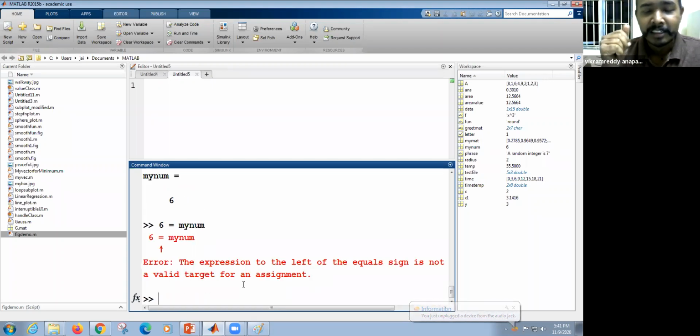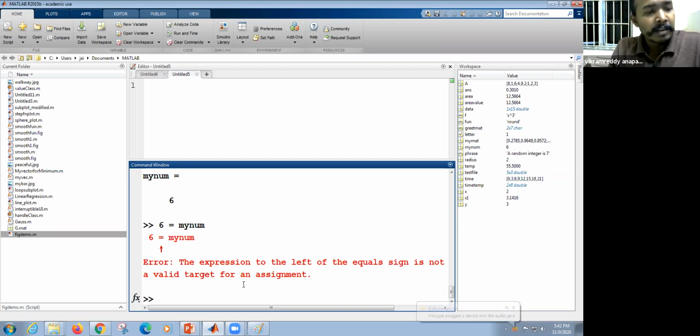You can't do 6 is equal to my num. Whenever you see some red statements, don't run away like me. I used to run away whenever I saw errors, thinking I cannot solve this. I always loved the black fonts and blue fonts, but red fonts I was very much afraid of. I was unable to really deal with these things. So please don't think like me. Think beyond. Whenever you have this red font, please accept it, observe every nuance of that error and try to debug it. Try to understand what's going on, and you will come out with a good answer.